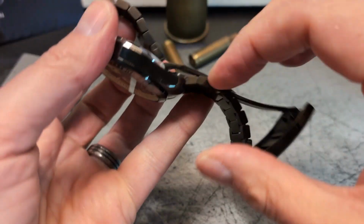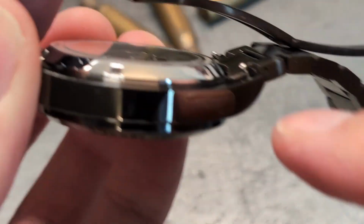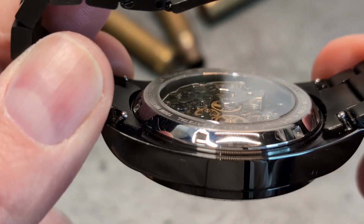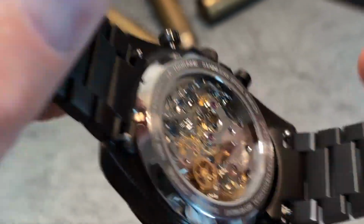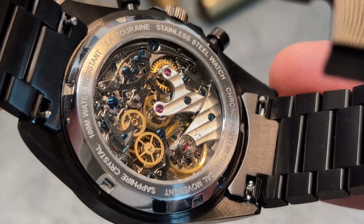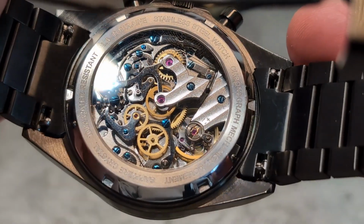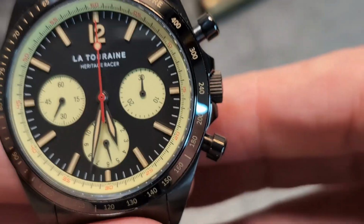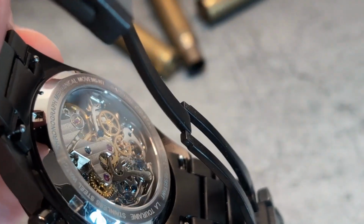I'm not a huge fan of see-through case backs because I think they typically add the millimeterage there, that creates a bit of a pop belly on the back of the watch, which can make the fit on wrist a little bit awkward. But when you have a look around the back here, you can see why they've chosen to pop that see-through porthole there. And there is our movement buzzing away inside. Totally justified, I think, just to see that. It's the Seagull, sorry, I'm busy rambling.